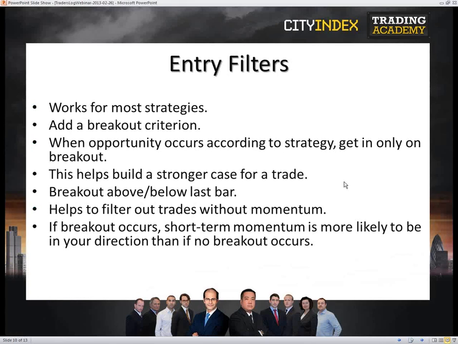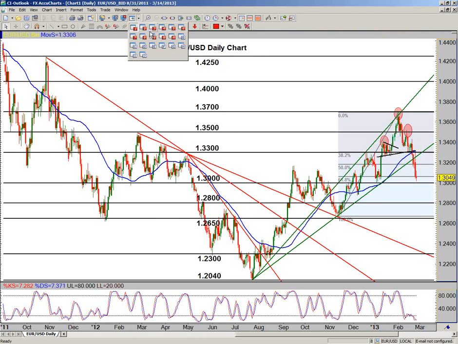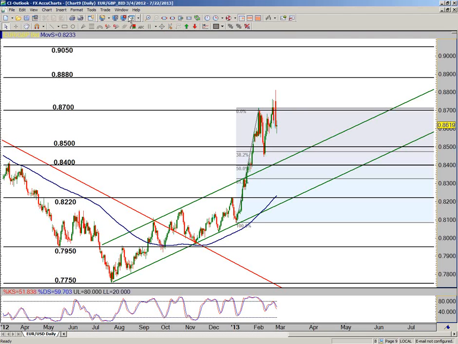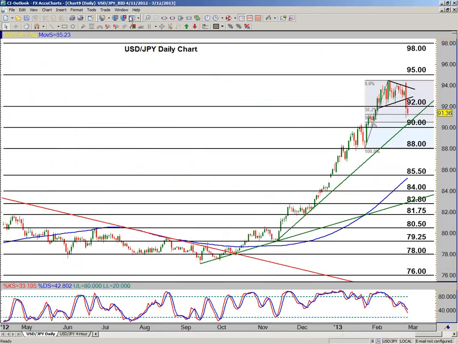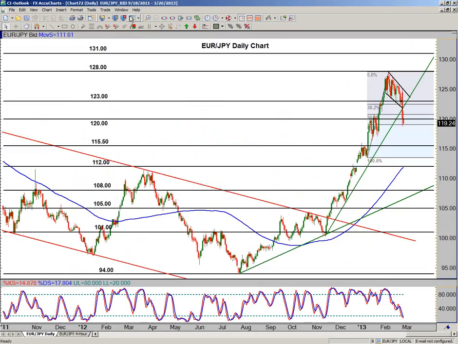Okay. Entry filters, I'm not really going to talk about this much, but essentially entry filters are ways to get into any trend trading situation. So, for example, let's say you have price almost breaking out of a flag pattern, as we saw on euro yen yesterday. Price went up to the high. Let me just show you that real quick. Let me just scroll through this real quick just to illustrate my point.